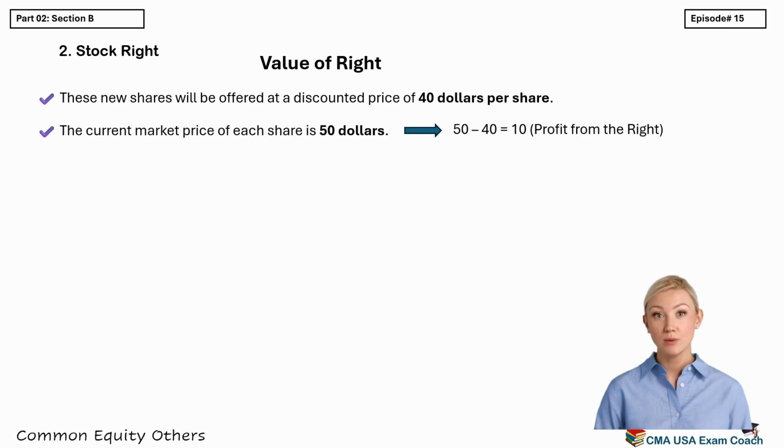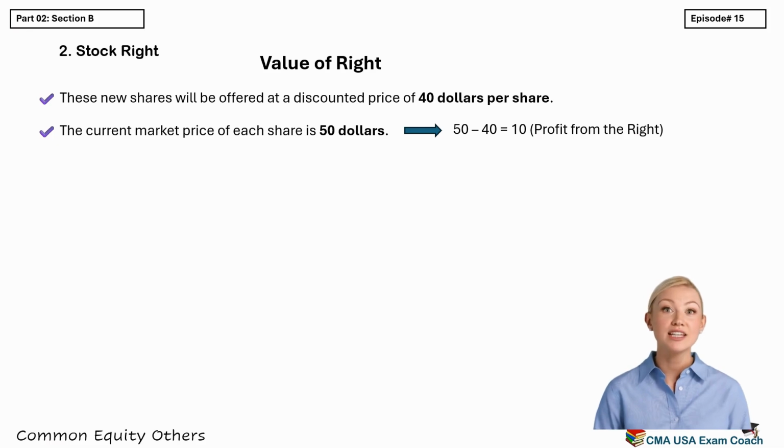That sounds like a $10 profit, right? So, one might think that the value of the right is $10. But it's not exactly that simple. Remember, to buy 1 new share, we need to give up 2 rights. So, does that mean the value of each right is $10? Actually, no. To understand the real value of a right, we need to calculate it carefully.